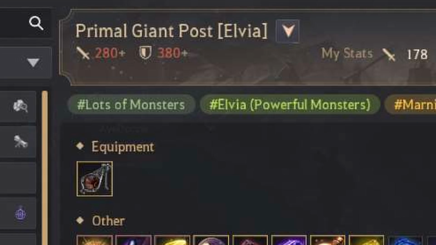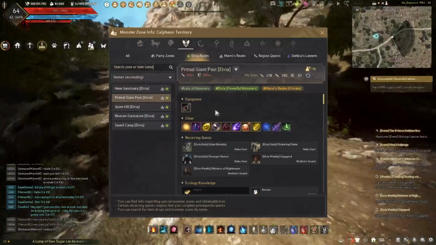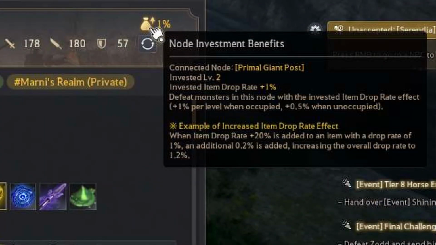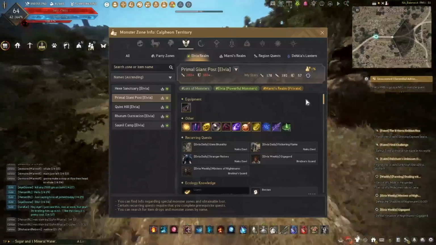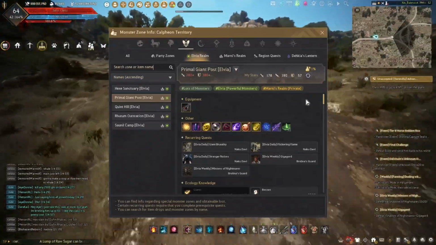One thing that I didn't realize was on this, it's a little bit buried in the interface, is up here in the upper right. You see this? This tells you which node to invest in. And look, it says Primal Giant Post is the connected node. Now, for those of you out there who think this is obvious, good on you. You are a smart person.